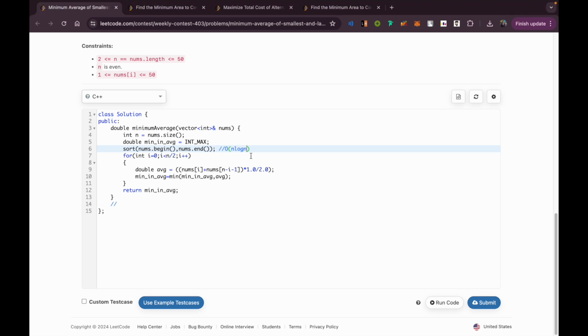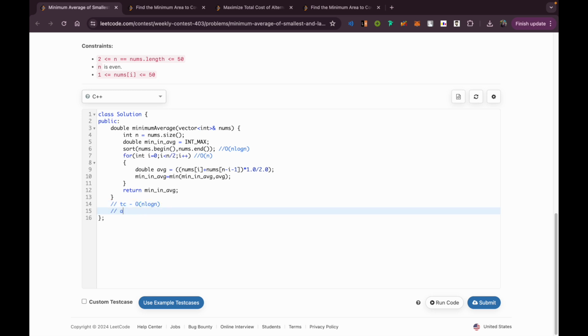And what about your loop over here? This is actually O of n by 2. Now, overall, if you can say this as n by 2, you can say approximately n only, because you don't take into consideration the constant factors. And now in this, the superseding term is actually n log n. So you can say my time complexity is going to be n log n.